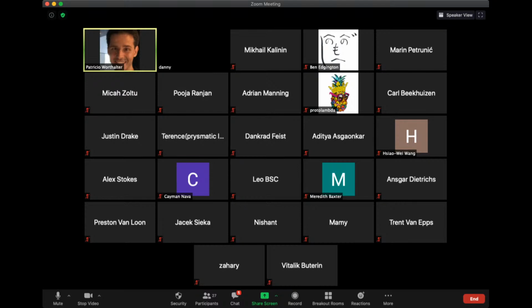It can be argued that one of the reasons why some protocols, not necessarily base layer, but some other protocols, aren't more decentralized is that it's quite hard to get community input in a reliable manner. So I think those are the main concepts I wanted to share. I very much appreciate the opportunity, and I look forward to seeing how we could collaborate, whether it's with the naming convention or on anything else in the future. Thank you.